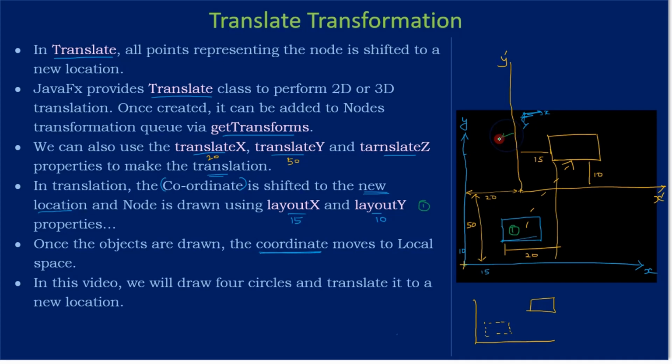So the shifted coordinate is the second task it will do. Then third, once again it will revisit the layoutX and layoutY, uses the translated coordinate and places the object again. And after performing this task, the coordinate will get back to the local coordinate system. So finally, in the local coordinate system, you will be seeing the translated object. Alright, that's all here. Now let's look at the code.